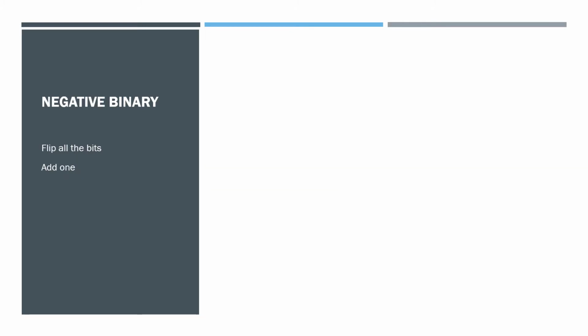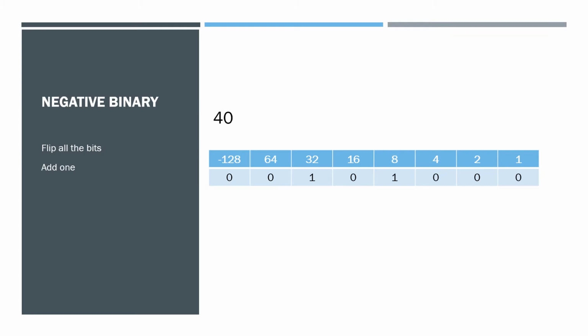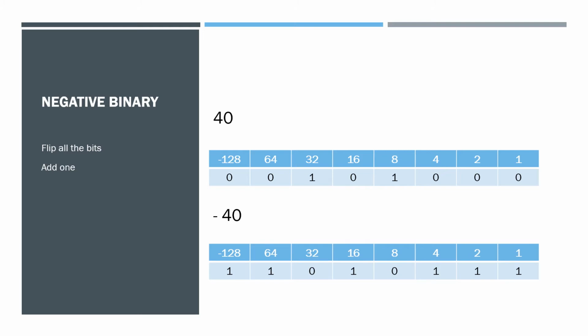And if we need to turn a number into a negative number, and this is the easiest way to make a minus number, I think anyway, we make it in as an ordinary binary number. Let's say we wanted to make minus 40. So we make 40, which is 32 plus 8. And to make minus 40, we flip all the bits. Can you look down the page? Wherever there's a 0, I've made it into a 1. Wherever there's a 1, I've made it into a 0. And then, this is very important, you add 1 to the end, which, because of carry bits, has changed the number like that. And that's it, that's all that you do.